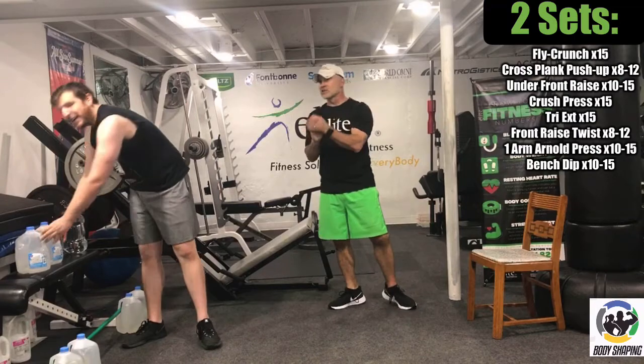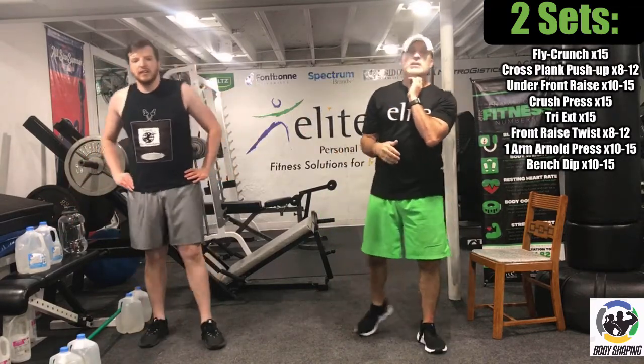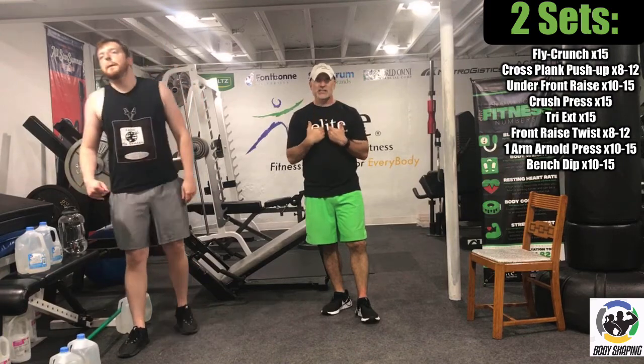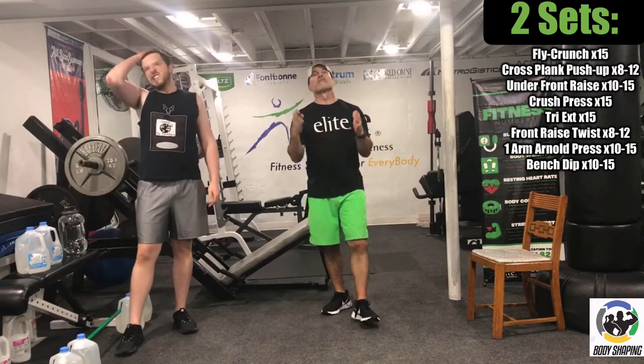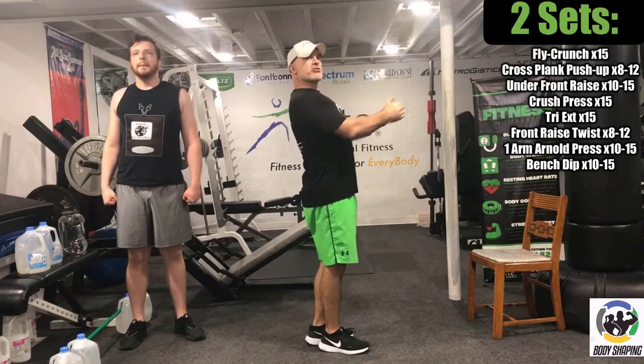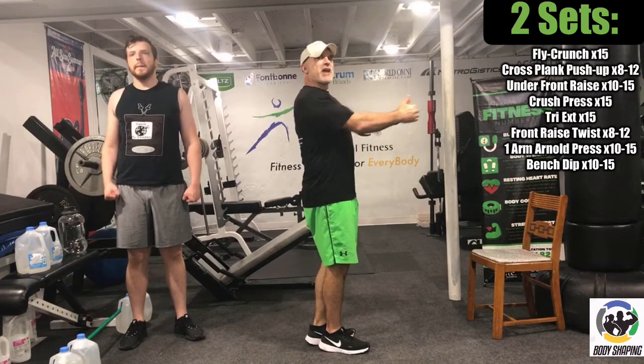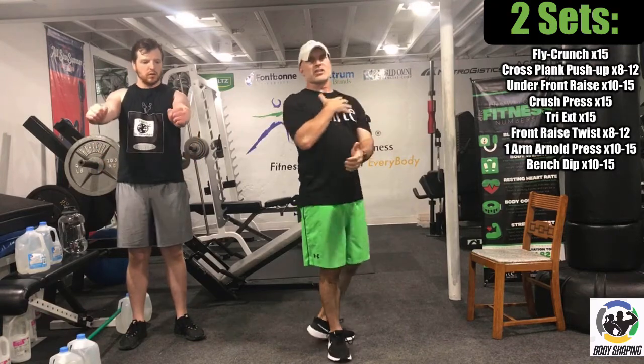Nice job, nice job. Okay, guys, this next one we're going to do is a crush press. It's kind of neat, because it engages the medial, the middle of the chest, the inside of the chest, and a lot of tricep work. So if you have dumbbells, you'd lay on the floor or a bench, and you'd press your dumbbells together, okay? So I'm pressing them together, and then you just come down, like the elbows just scoot by, so don't try to come up high, but just a natural motion. So you're really going to get the chest and triceps.